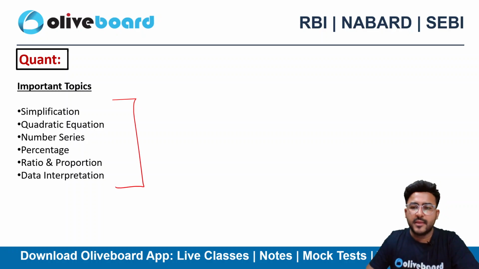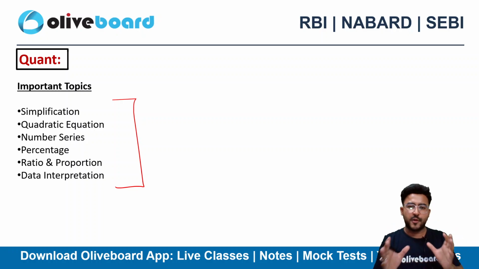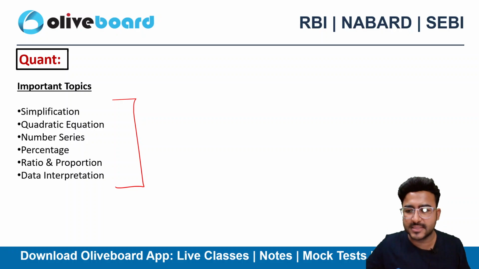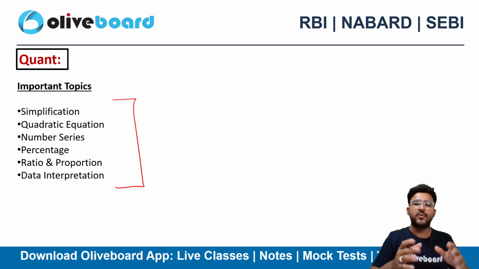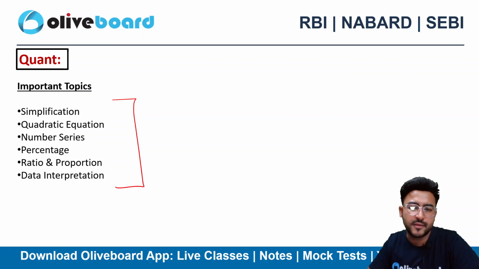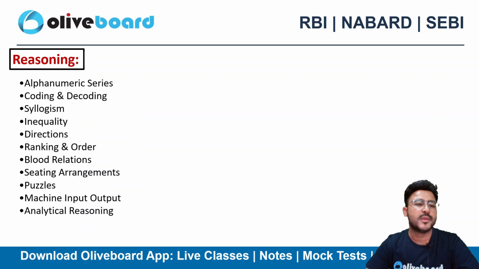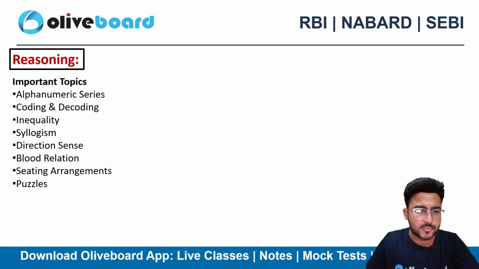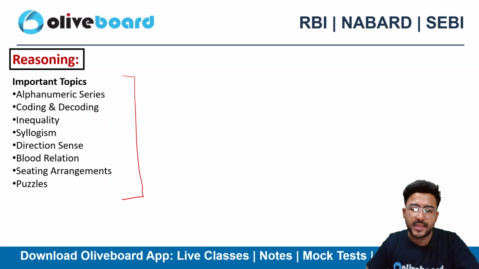So definitely if you are studying on a selective basis from quant or reasoning, many students do that, right? Many students have a weak zone in the quant and reasoning side. If you do have a weak zone, then definitely you can focus more on the important topics first. That can definitely give you good marks in the examination, right? If I talk about reasoning, these are the topics from the reasoning: alphanumeric series, coding, decoding, right? Inequalities, directions, ranking, and here are some of the important topics from the reasoning side. So definitely give priority to these topics.